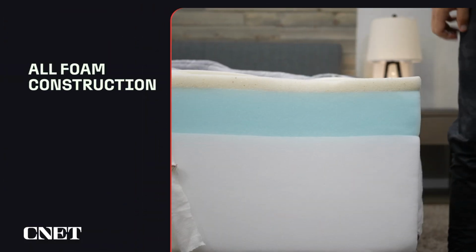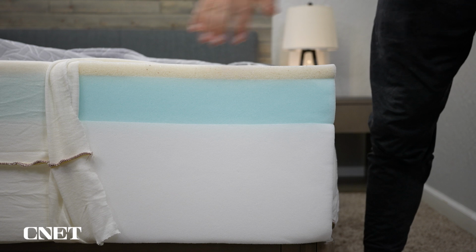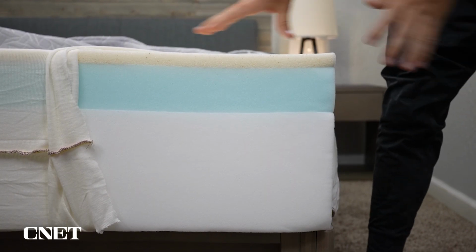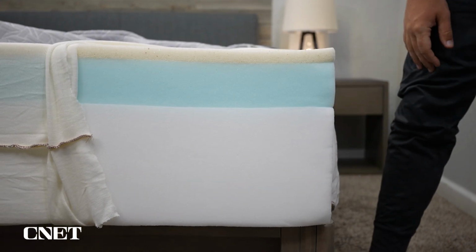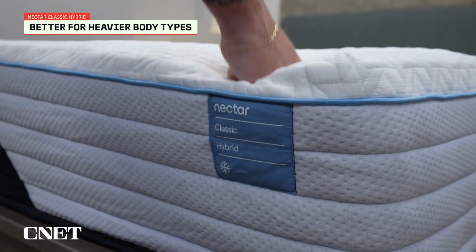But let's just kick it off by first covering how these beds are similar. First off, both of these beds use all foam constructions and they don't use coils. This means both beds are going to be most ideal for medium to petite size individuals, not necessarily for heavy ones. We generally recommend if you are above 225 pounds to look into getting a coil mattress for the long-term support and durability that coils provide.